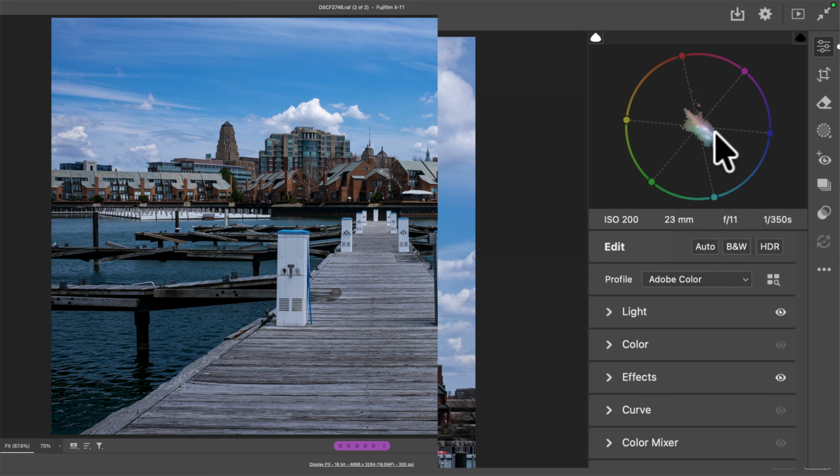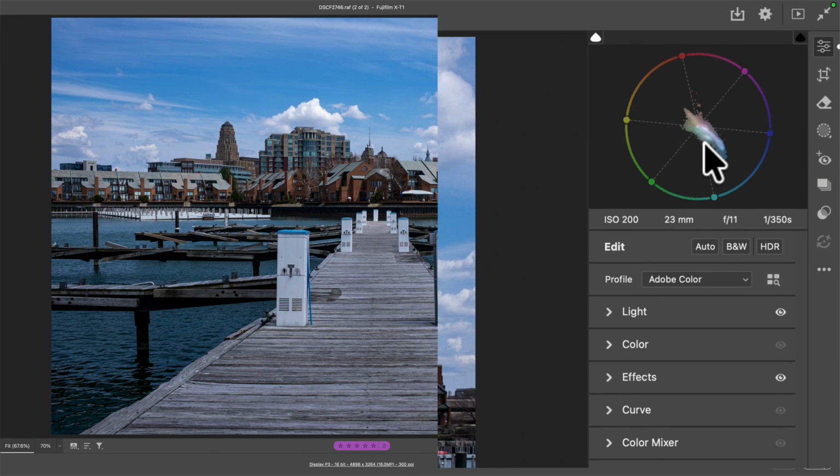Again, it's that circle. We have colors going all the way around. You'll also notice there's a cloud kind of in the middle. That cloud is the pixels of the image plotted. More specifically, it's the color of the pixel plotted. So if you have a red pixel, it would be plotted towards the red side. If you have a cyan pixel, it would be plotted towards the cyan side. Furthermore, the further away from the middle it is, the more saturated it is. So if you have something that's really, really saturated cyan, it would be plotted way out here towards the outside. If on the other hand, it was just barely cyan, it would be plotted more towards the middle.